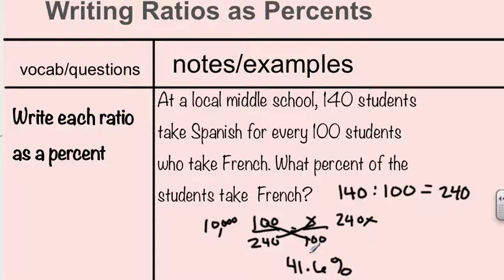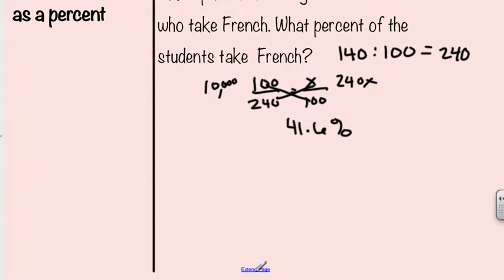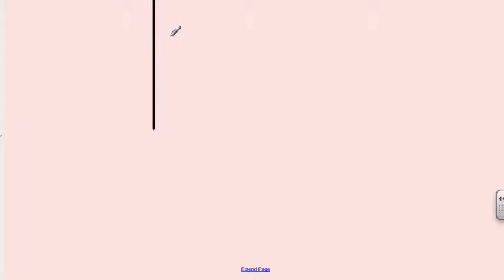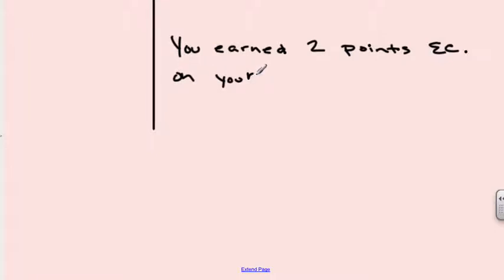Now, what the book was getting at is that they want you to know that percents can be more than 100. So they wanted you to see that some things might result in being more than 100. I think that a better question in this scenario would be related to a test, saying that you earned extra credit on a test. You earned 2 points extra credit. I'm just going to put EC for extra credit on your test.